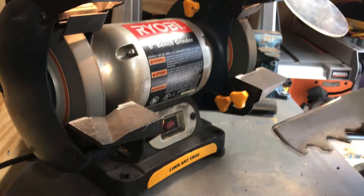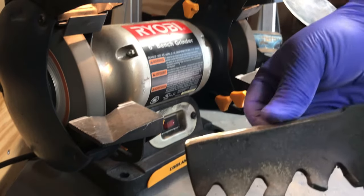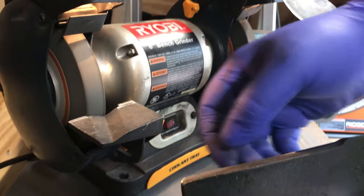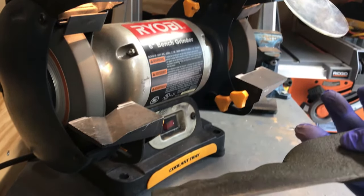After four or five passes, take a look at the blade. You can see it's nice and shiny. And I do have gloves on. I don't want to get it all over my hands. Sorry about that. But anyways, let's make more passes. Let's clean this whole thing up. And then we'll shoot a pass on the back side.